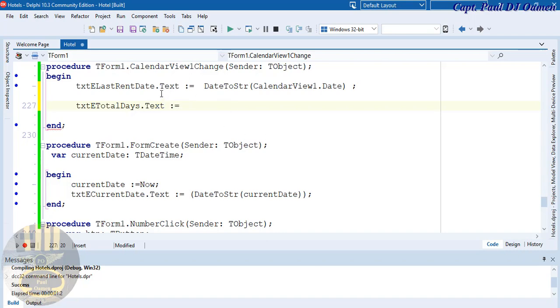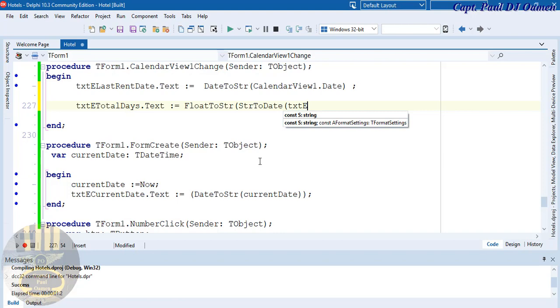Now the content in here is going to be float, so I want it to be FloatToString. Open up a bracket. Since it is DateToString, it's going to be StrToDate, convert string to date. And what am I converting to date?